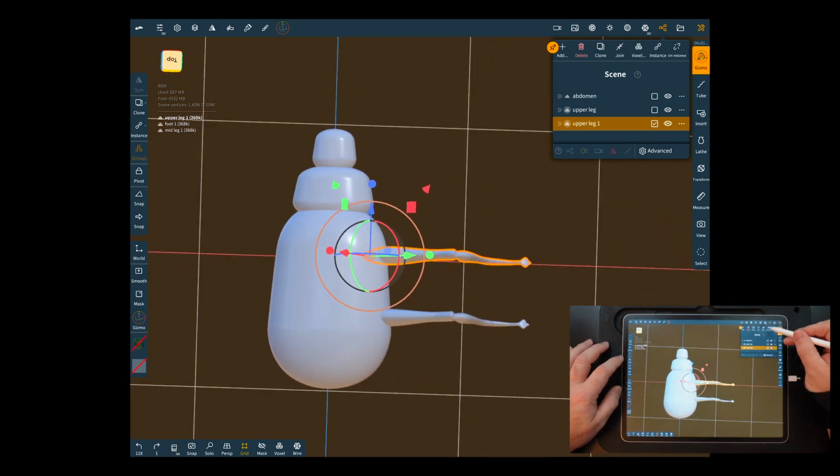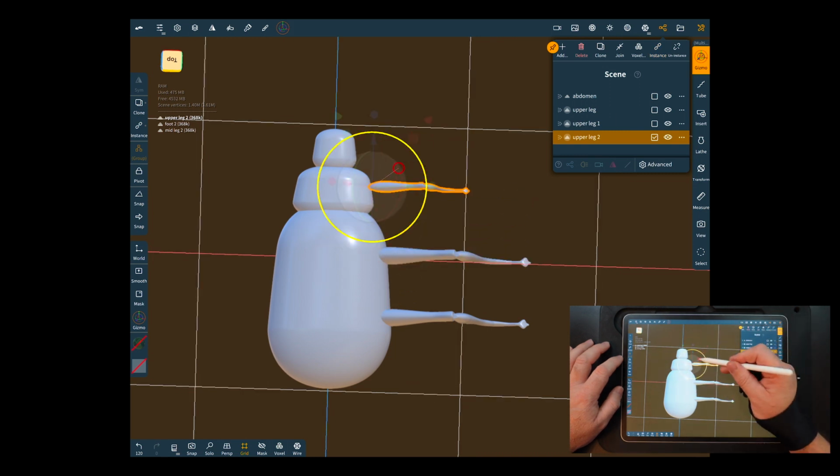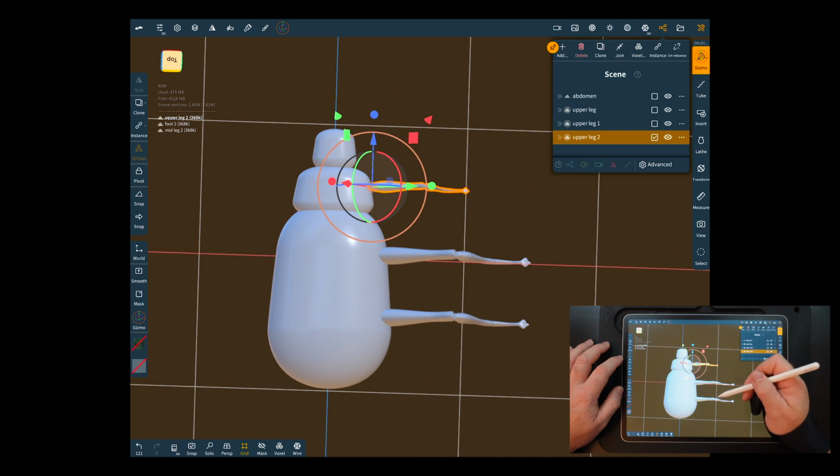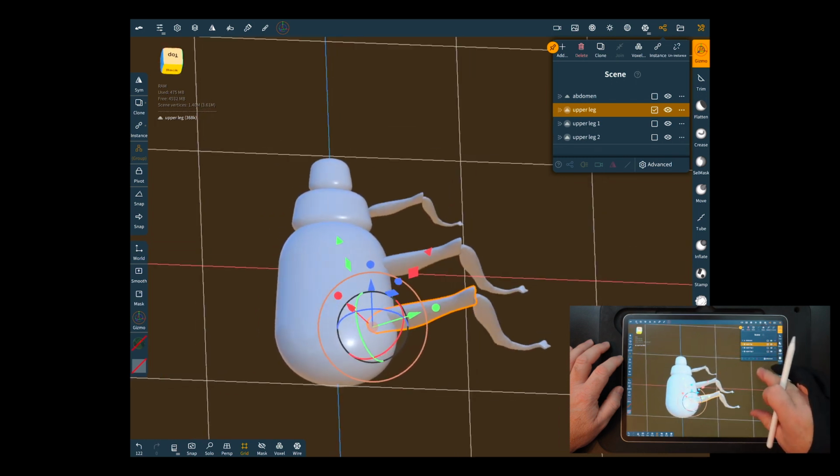All right, so we're going to make another instance of this one. And this one I'm going to go ahead and shrink down because it's the front leg. And these two can probably be about the same size. This one could maybe be a touch bigger if you want. It's really up to you.